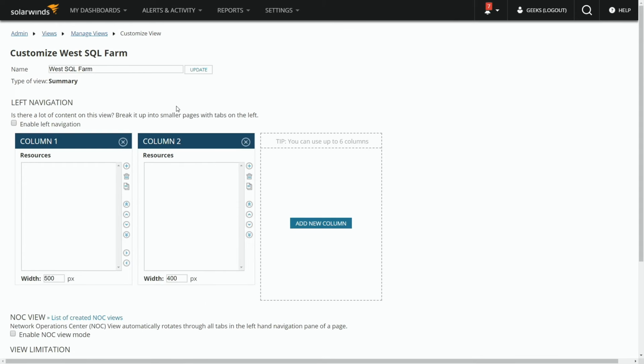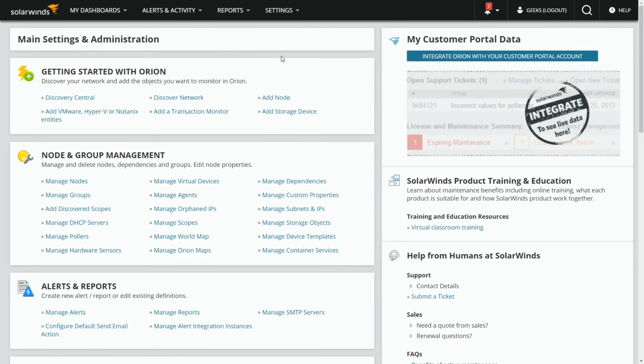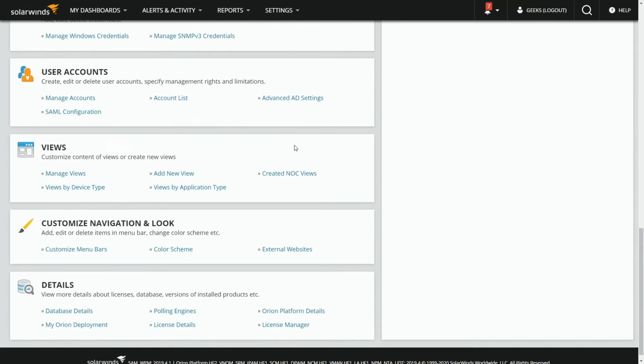And we're back to this form. We have a blank canvas over here. I'm going to go ahead and leave this a blank canvas for right now because I like the new way of doing things. But remember the title, it's called West SQL Farm. Now, the next thing we want to do is add this to one of the menu bars so we actually know where we're going to go. So if I go to settings, all settings, two L's, two D's, it's the same thing, right? All right. Now, from here, I'm going to say customize menu bars.